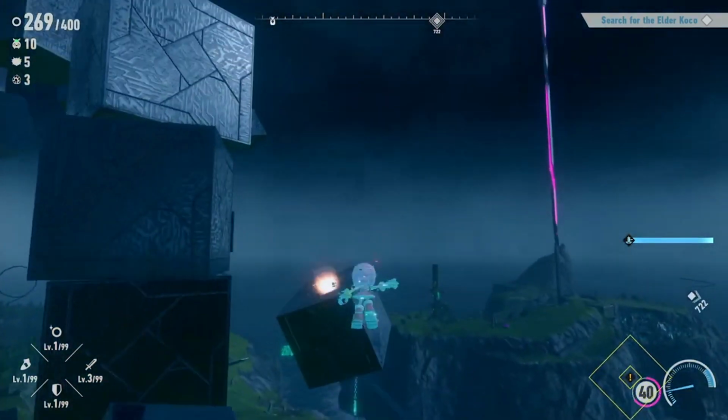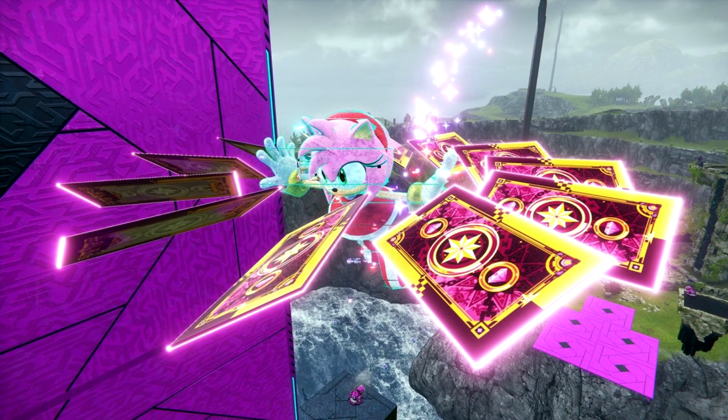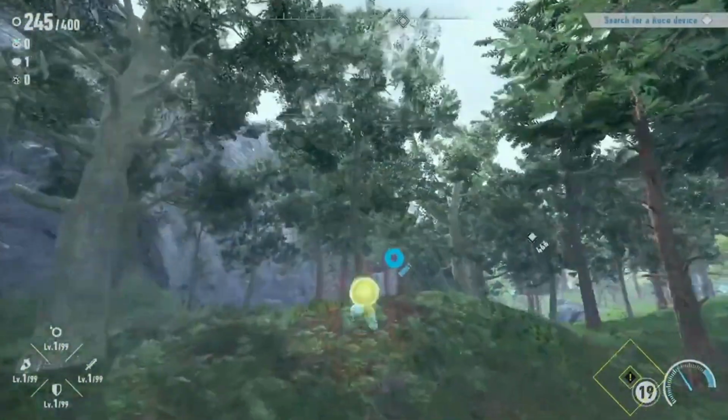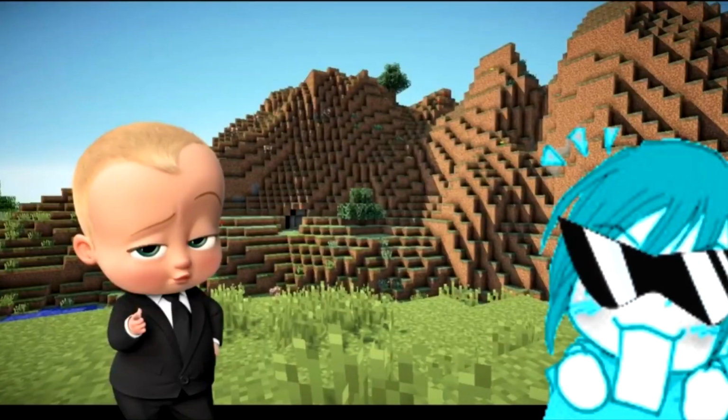Amy is actually pretty damn fun, arguably even more fun than Sonic, oh my god. She fights using her tarot cards. That's bound to start some Sonic fan discourse. And then you got Tails, who's always been baby mode, but in this game he's the boss baby now.